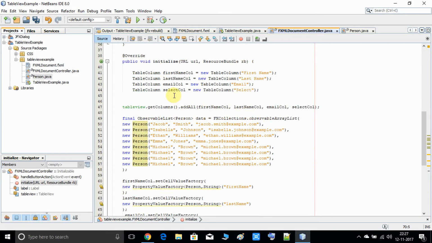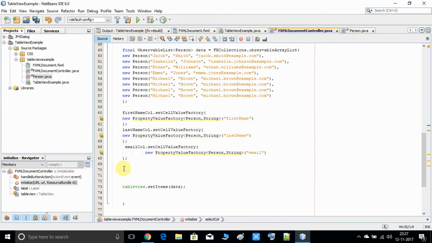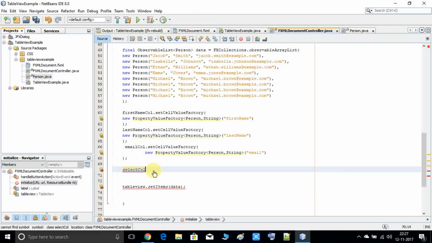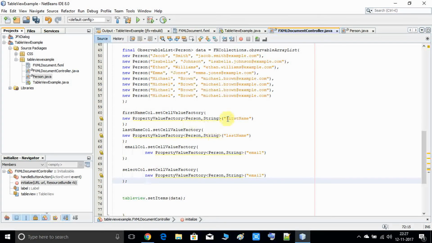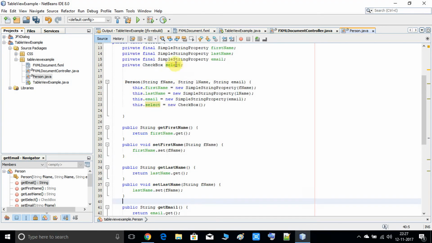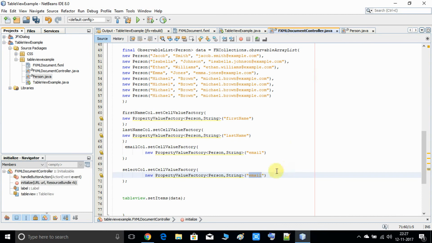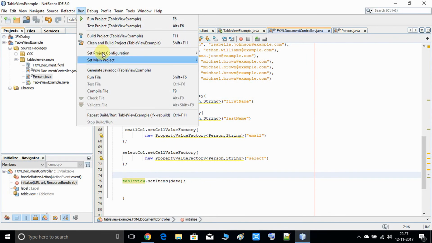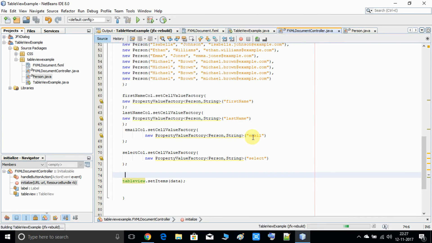So now just copy the name of this table column and paste it here and just copy all these lines and do the same. And the last thing we have to change, this is the property name, so go inside the person class and now we'll copy this property name and come back here and I will paste it here. So the property is connected with the column now, and we have the final step, setting the data inside the table view, and now it's done. Now we'll do a clean build of the whole project and then we'll execute it and we'll see the output.